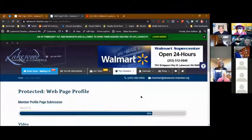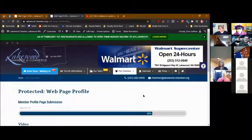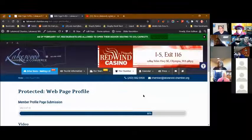It can be kind of Greek in terms of how much data it provides. And I try to break it down for her so she has a little idea of what the difference is between a page visit versus a session. And Linda can probably attest that it has graphs and bars, and it tells all the different places that people come from. It's pretty impressive information, but it can be pretty overwhelming. So I try to pare it down so it's easy to digest. But Linda, would you like to speak to that real quick?